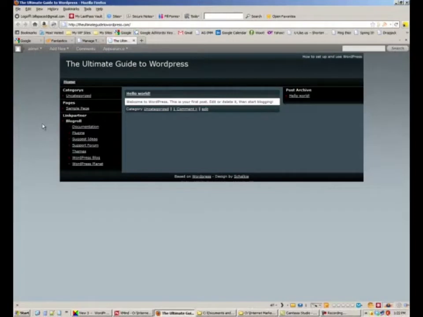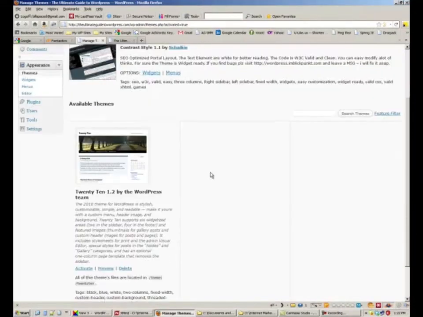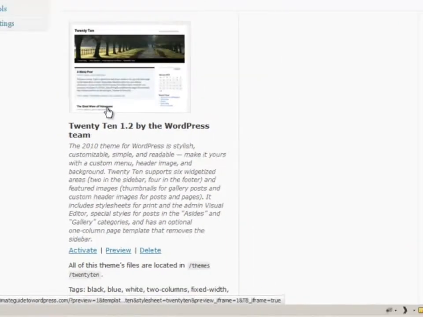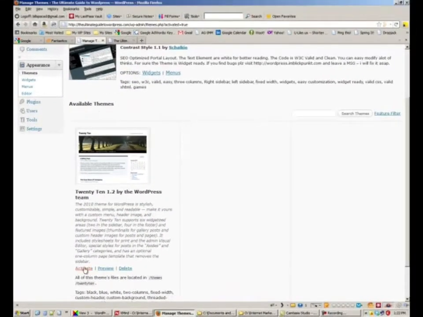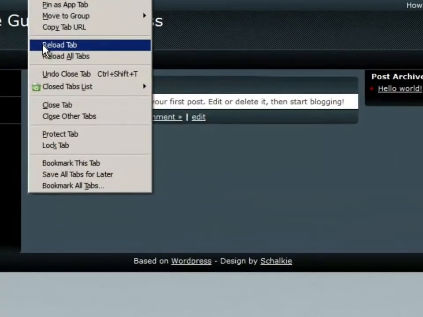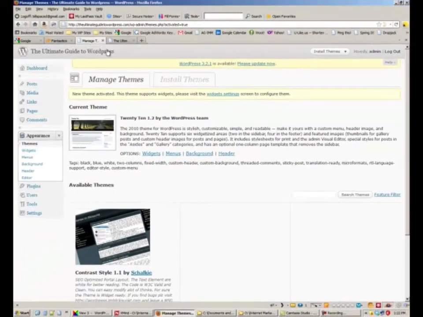You can see that everything's changed, even though I haven't changed a single thing with respect to content or copyrights or links or comments or anything like that. So you can see how the theme changed. I'll also show you how to go back to a theme you had already previously installed. All you do is go down here under Available Themes, click Activate, and then reload your page, and that's what it looks like. So that's way number 1.